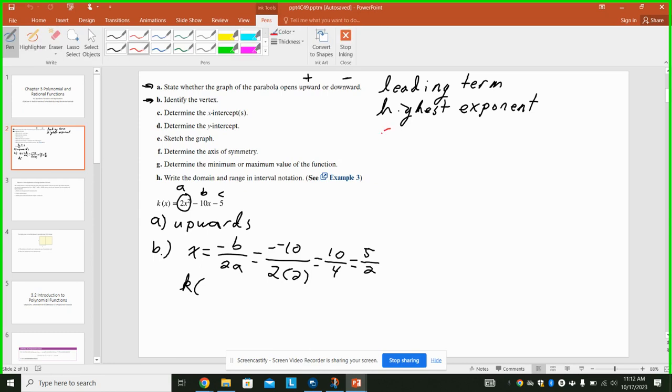So on part C, finding the x-intercept, well, again, what do we know to be true? Y equals 0. In this case, again, I'll take the equation and set it equal to 0. So that would just be 0 equals 2x squared minus 10x minus 5. Without having to do completing the square, this process gets a little bit harder. This time we have to factor rather than just simply solve. All right. So if you recall, a trinomial always factors into what?